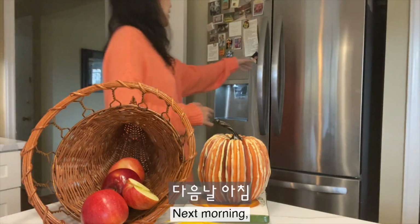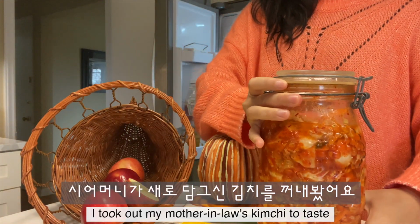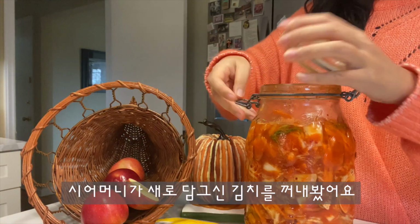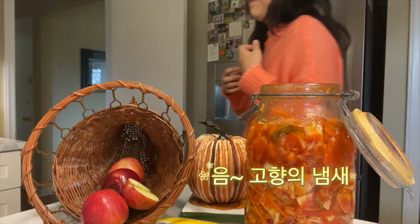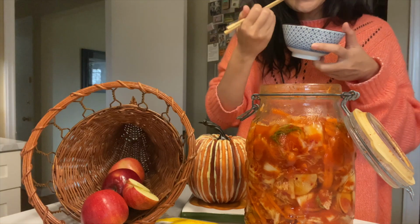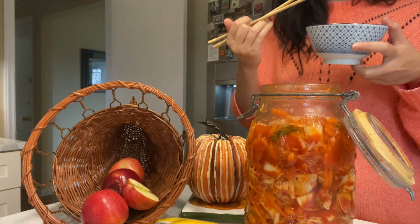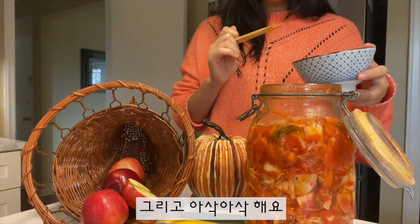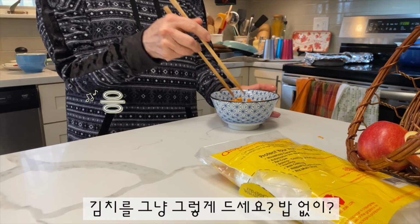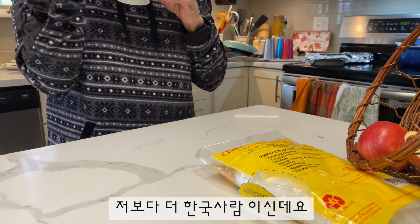Introducing your kimchi. I wanted to have some. He's tried it and I don't know why he. What do you think? It's great. Refreshing. It's so refreshing. So crunchy. So you just eat it like that? Yeah. With no rice? You're more Korean than me.